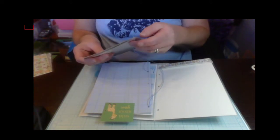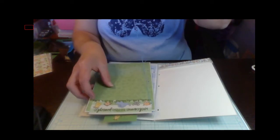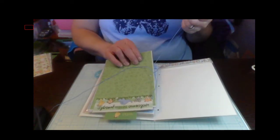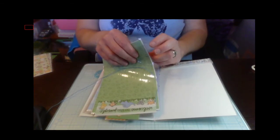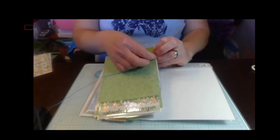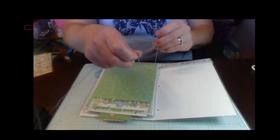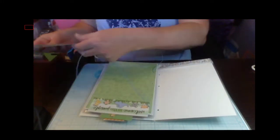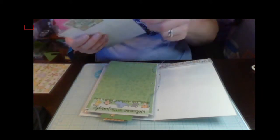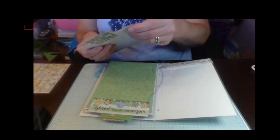Trying to jiggle the mouse as I go along, because if I don't, after a couple of minutes, my screen goes black on me, and it's like, no, you don't. So I'm trying to watch my screen too to make sure it doesn't go blank on me.